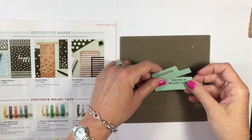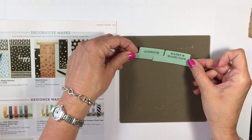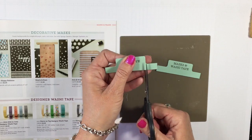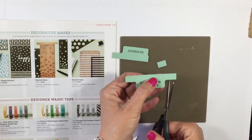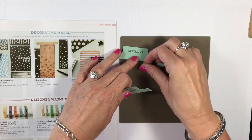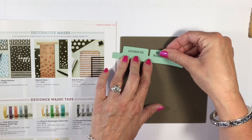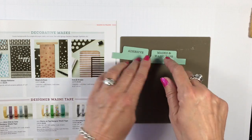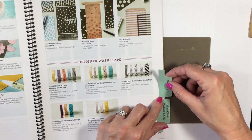Now, when we get to the adhesive and the masks and washi tape, these are both going on the same page. So we need to trim this down, and we're going to trim it awfully close, as you can see. So there's the adhesive side and then the washi tape side. Let me move those, and you can see they're just barely going to overlap, or I can trim it down. I might even trim it down just a little bit more. So those can sit here. Let me show you. These are going to sit right here on the page like so. There you have it. Aren't those so easy? And they really do make such a difference in your catalog. I know that you're gonna love them.